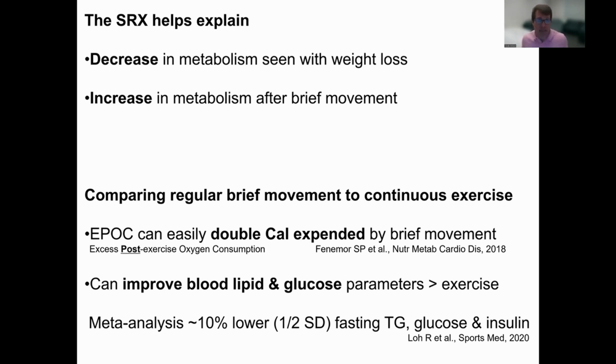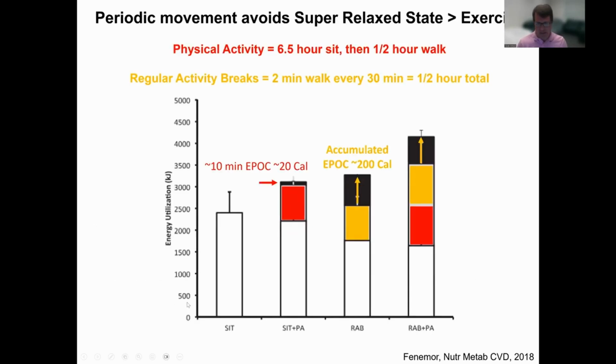So what works for warming up in strength training also applies to activating your muscles periodically when you're sedentary. And I'm including standing as being sedentary, because I could stand here with my legs falling asleep and not do much for 5 hours, and I'm mostly in the super relaxed state. And so this improves blood lipids and glucose parameters more than exercise when you're comparing by a calorie equivalent. So a 30-minute workout once a day, as opposed to 1 to 3 minute activity breaks, the same total amount of calories through the day, 30 minutes as opposed to broken up into 10 3-minute activity breaks. You have more idling for more hours after the activity breaks. The workout only has one idling period afterwards, only one epoch, excess post-exercise oxygen consumption.